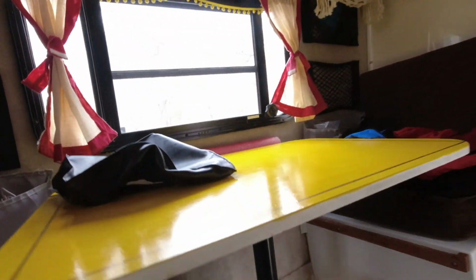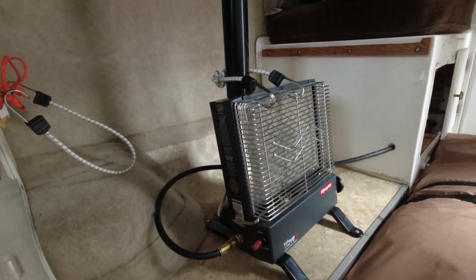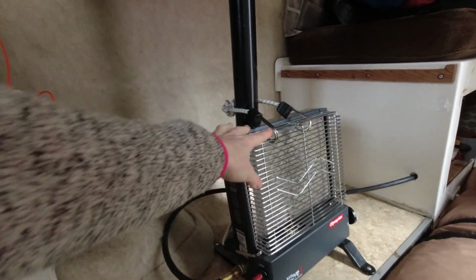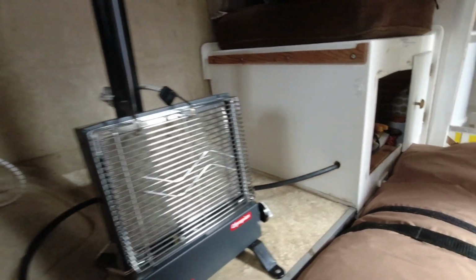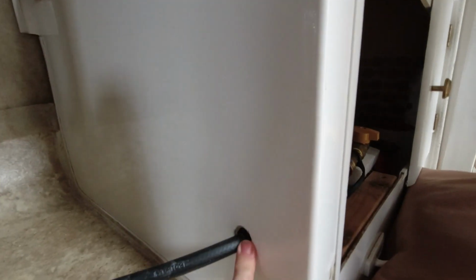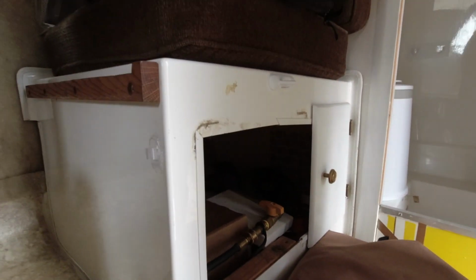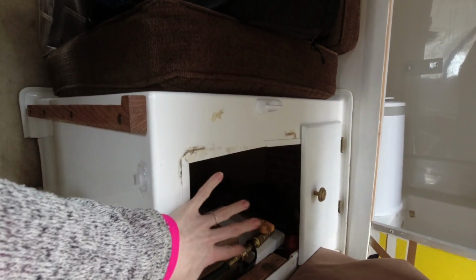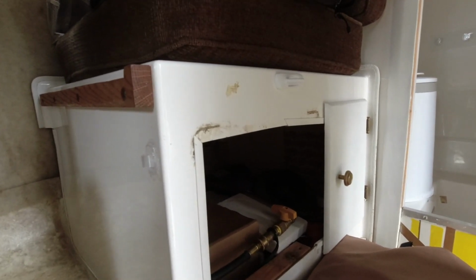That's nice. And then the big thing we worked on was the setup for the heater. So we figured out that we can also use bungee cords to just attach this to the leg of the table, and then Patrick put a hole right here so that the propane line comes out from where the old furnace used to be. And the only thing we're not going to get done is I've wanted to put a new cabinet door on here. We're not going to get that done right now. Future project, probably when we come home in the summer and it's nicer out.